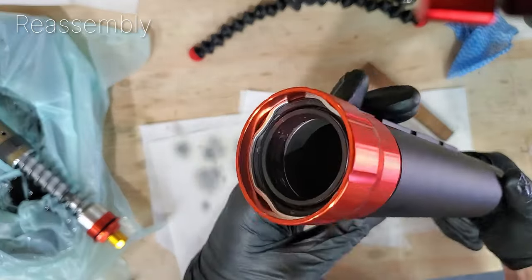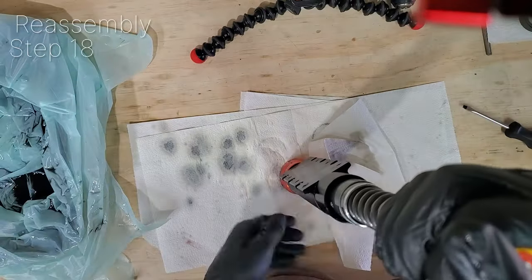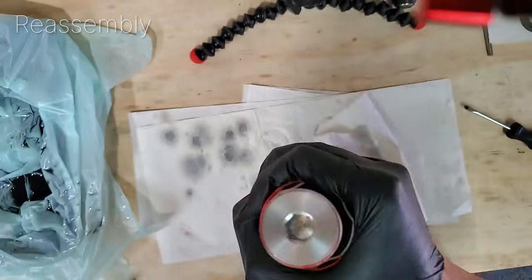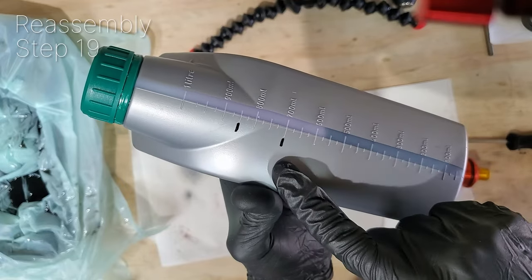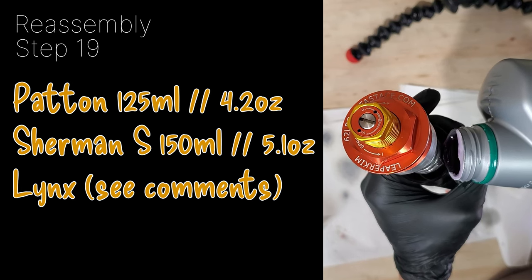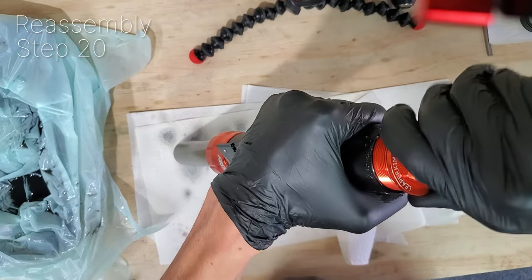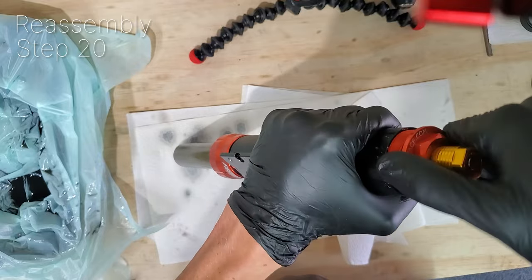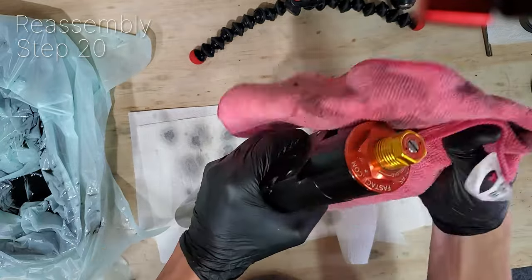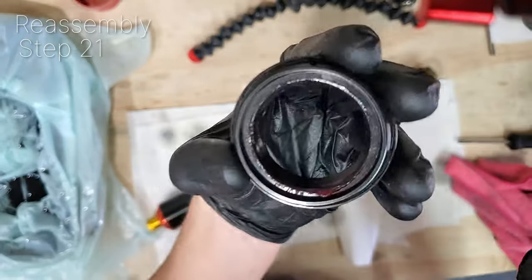Clean up the threads before reinserting the pieces. I found it easier to flip it upside down and press down on it. I mark the volumes of my container, less mistakes that way. 150 milliliters per side on the Sherman S, and these values for the other wheels. Screw the top in, and once again, hands tight, and when it's secured to the battery, we can use that leverage to wrench it down tighter. Clean up the dust seal, and once again, apply the grease to the inside and slip it over and press it all the way to the bottom.